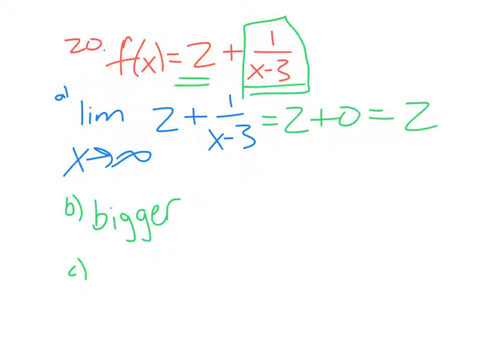So C is now we're plugging in a big negative number. Instead of positive 100 billion, now we plug in negative 100 billion. Are we a little bit bigger or a little bit smaller than 2? A little bit smaller, because that negative is making it 2 minus something. Something really, really small, but still 2 minus something. So it's not really 2, it's a little less than 2. Is that okay? These are cool problems.